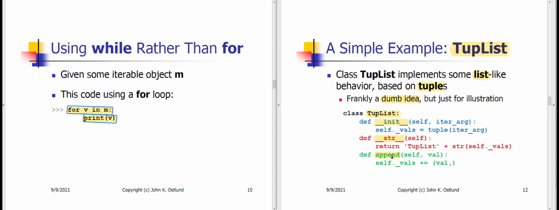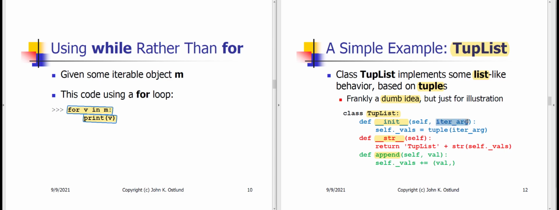However, I don't actually want to implement all of those things. So I'm going to be content just to implement append and leave it to you as an exercise, which you don't actually have to do, to implement insert and to implement reverse and to implement sort and to implement count and all these other things. All right? So we're just going to do the minimum we have to, init, str, and one example method, which is append.